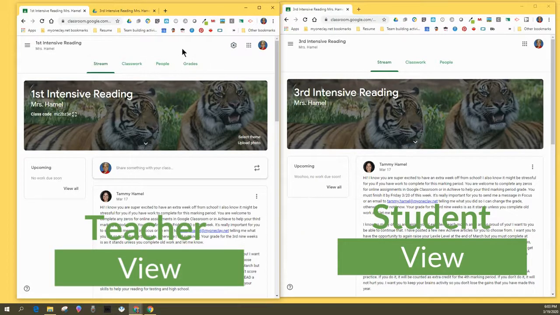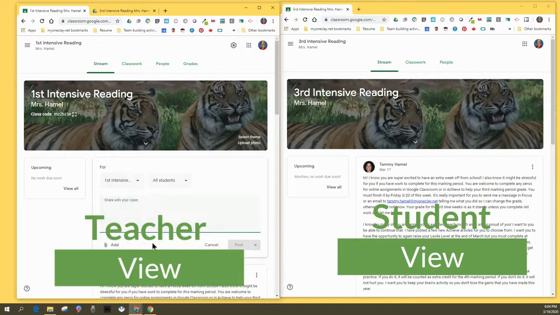So again, I'm a teacher over here. Well, that's one: I have grades. I have 4 actual things up here. And then here as a student, you don't see that. You only see those 3. As a teacher, any announcements that I make, if I were going to go ahead and announce, my picture would show up there, so I'm able to do announcements.